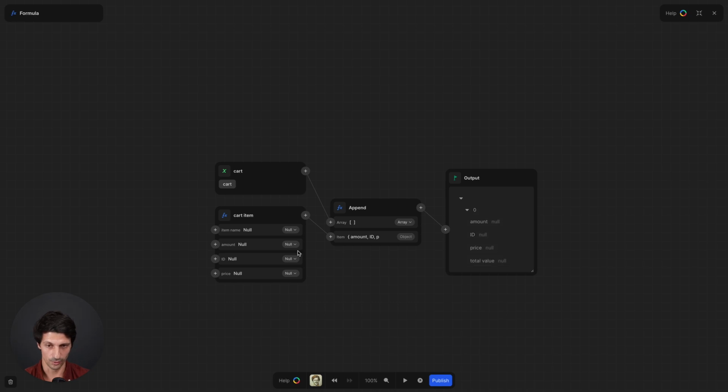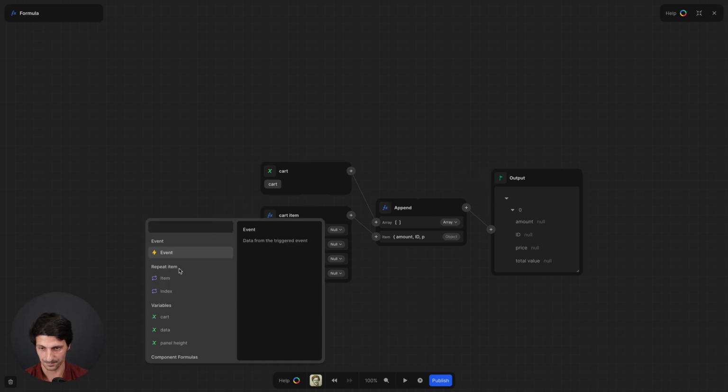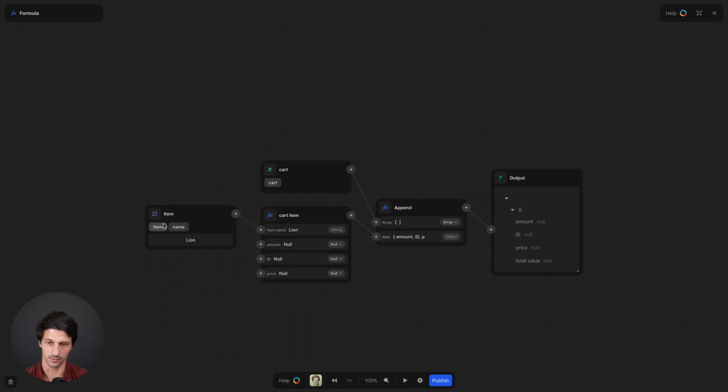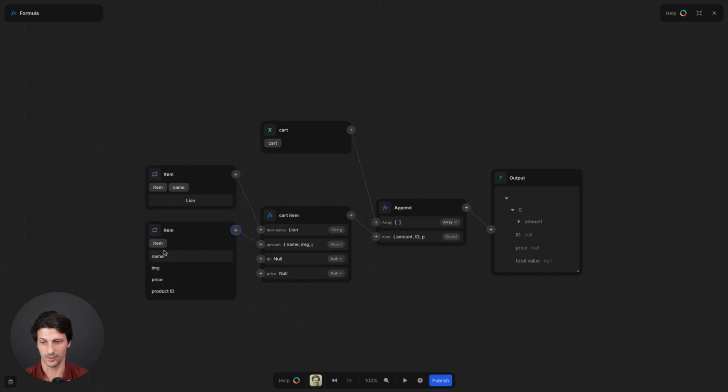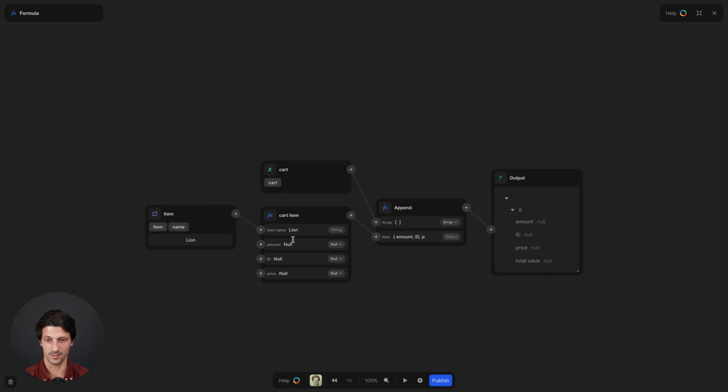Right now they are all null, but we can pick them up from the item that is being added to the cart. So the item name is going to be equal to the item name. The amount, we don't have the amount on the properties, so the amount is going to be 1.